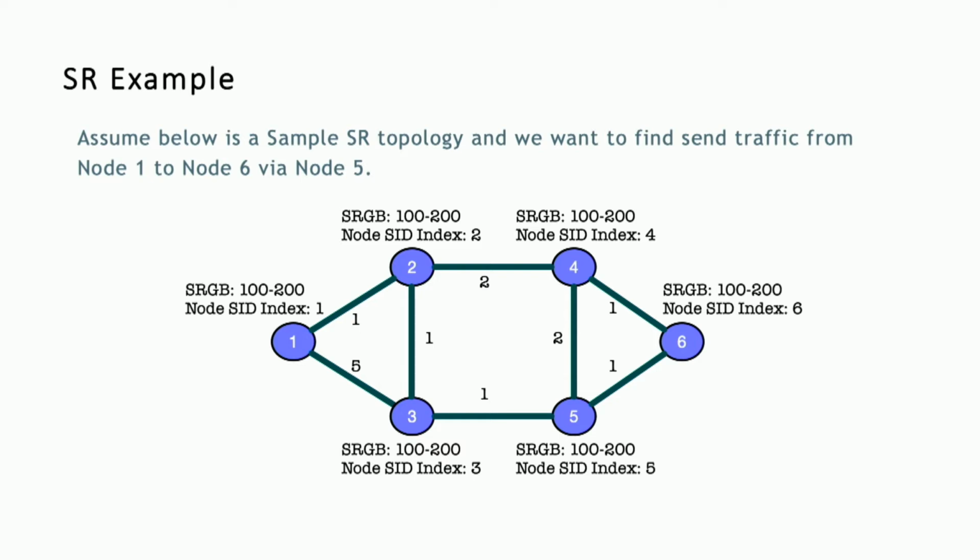Now, if you remember, these two details were available way back in your TED database, which I showed you, where you can grab for every node what the global block is and what the index is. And you can compute, just by doing the addition of your base plus the index, the final MPLS label which represents that node. So that information is available in TED, which we looked at originally, but that's what it means here.